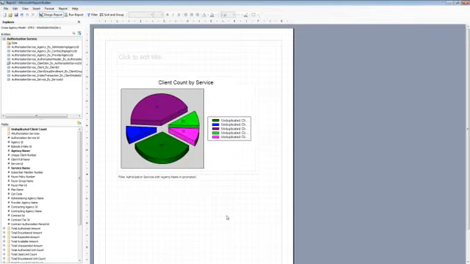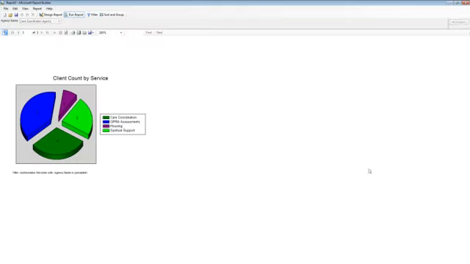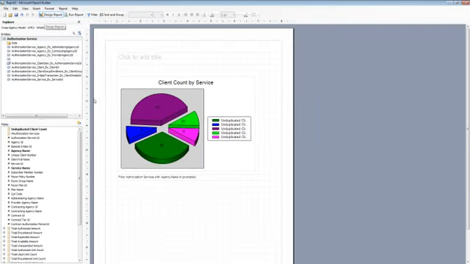I click OK. So now when I run the report, I can select one agency, click on View Report, and now I can see the client count for that agency. So all of the things that you've learned about the columns, the filters, the entities, the fields, the new fields, all of that applies for each and every type of report that you're going to create.